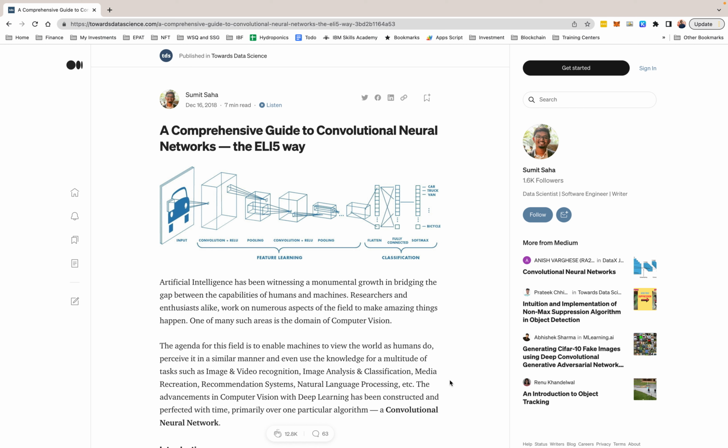Convolutional Neural Network (CNN) is a very popular deep learning algorithm for image classification. It typically consists of convolutional layers and max pooling layers for feature extraction, and it uses ReLU activation.